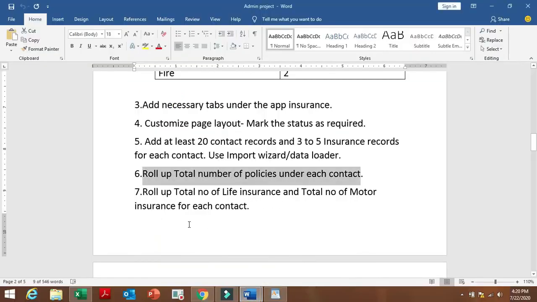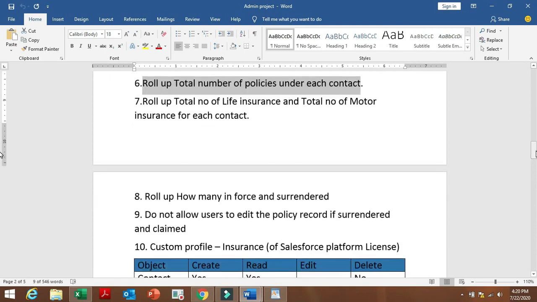Okay, fine. I think we are going to create another roll-up summary for how many are in force and surrendered. I have to do the same as this.